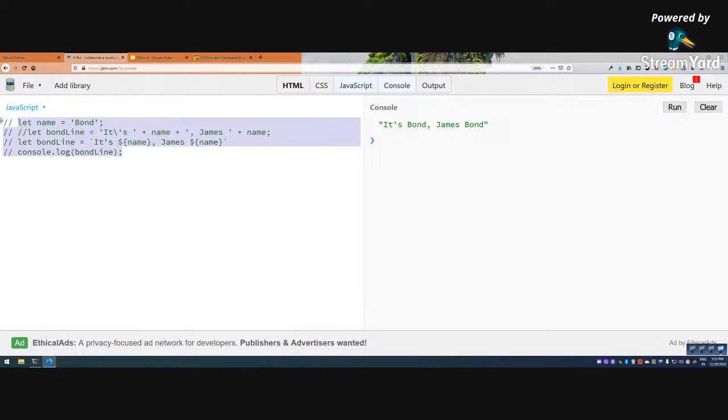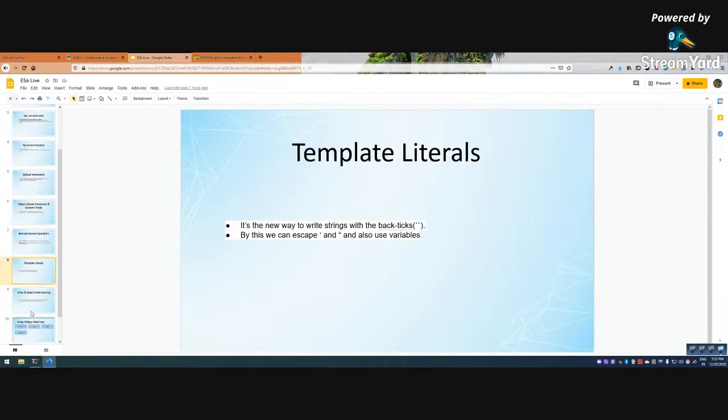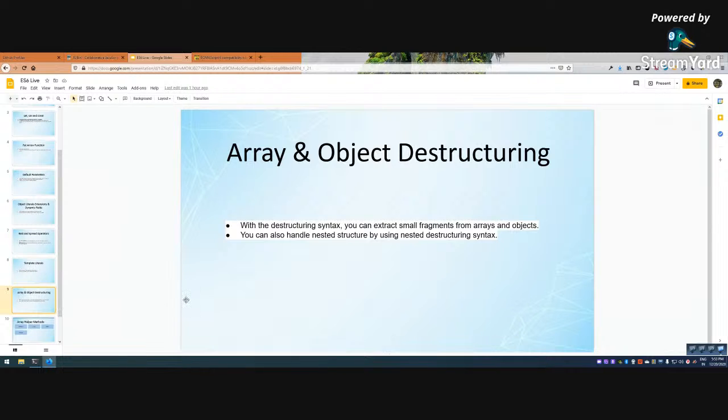That's it for this. Let's move forward, and we are going to see array and object destructuring. Again, it's a very powerful concept, and most of the concepts in ES6 are there to help us. Some of them are very good.